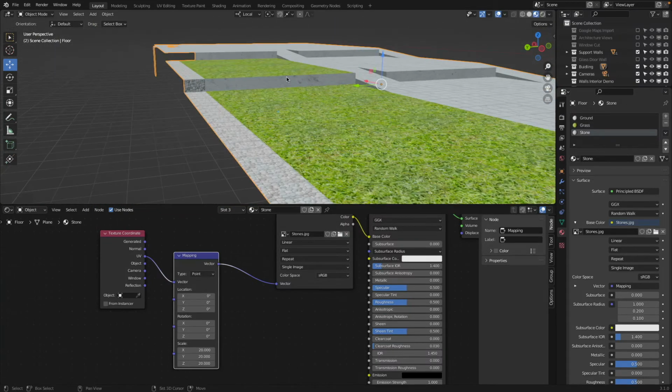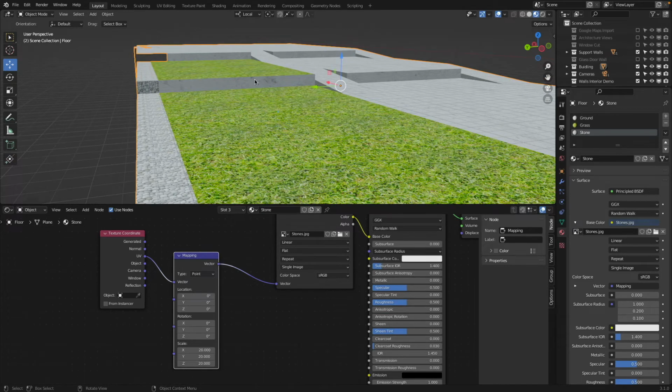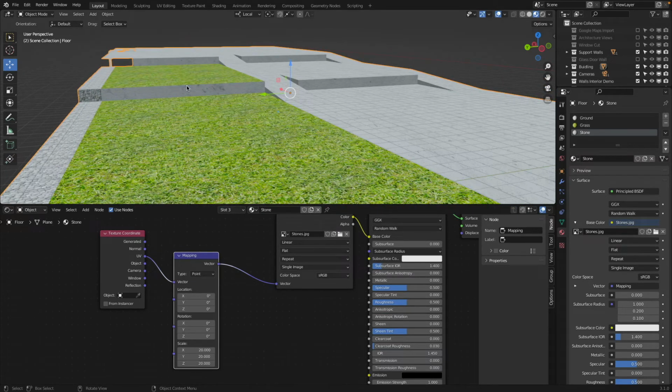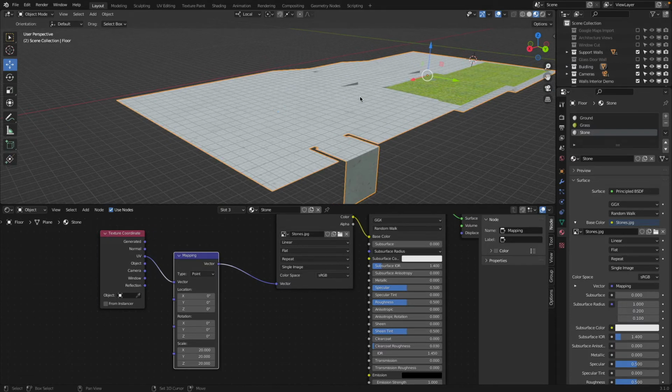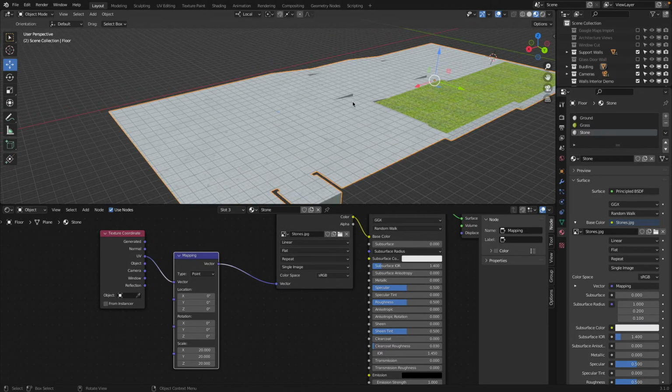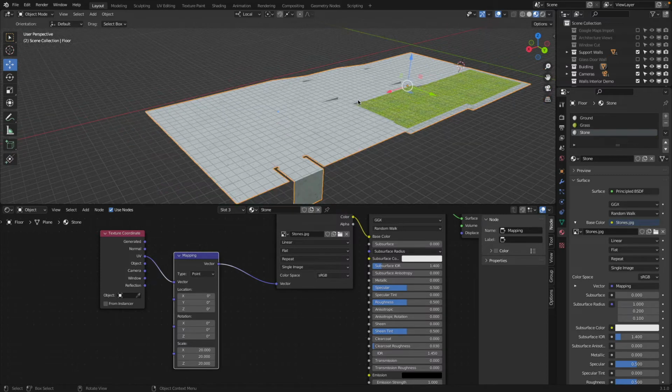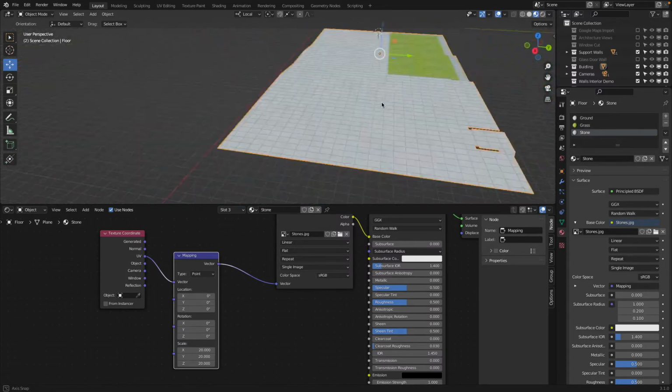If I go to, however, a different view like this, I might be able in some cases to hide details. So I put furniture over it or other elements to hide the repetition. That's another common process in 3D graphics. If there's an issue, try to see if you can hide it by putting something over it. And also you never should be concerned for something you don't see. You can put the work in fixing it, but you might not get a reward for it. Very good. So that's actually pretty nice.